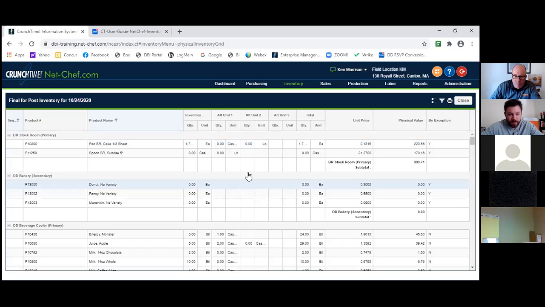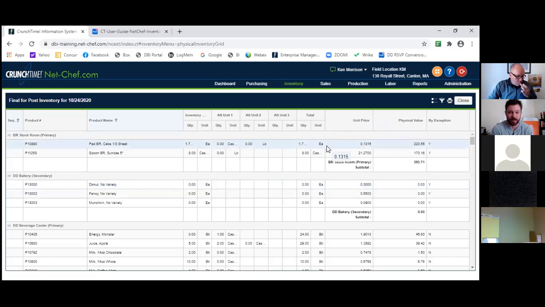Okay, so once we've done this now, we're just viewing for any last minute changes that we might want to see. So we're viewing our final inventory here. This is going to be the last step that we take before we post inventory and close out our inventory. All right, so once we've done this now, what do we click next, Wayne? So after verifying inventory, we're going to select close. All right.